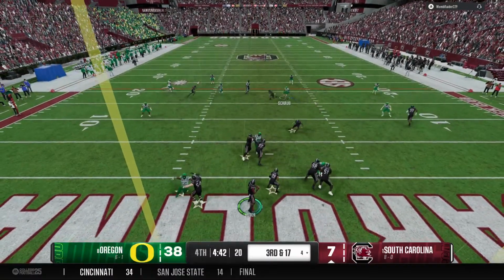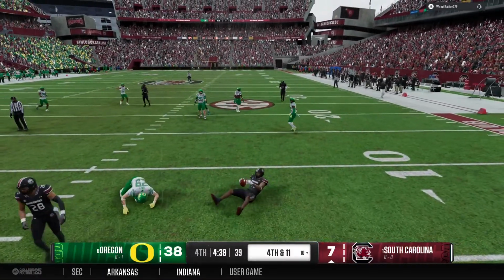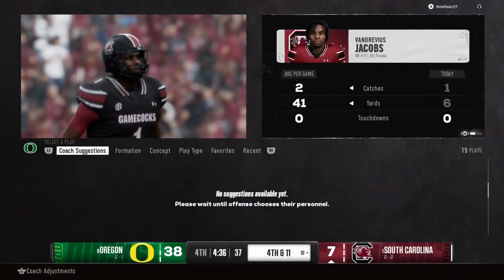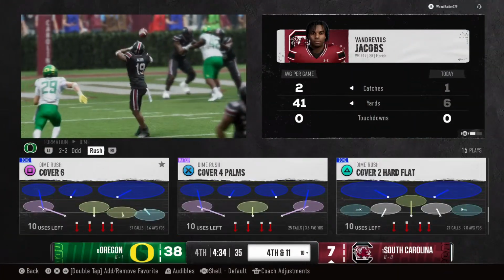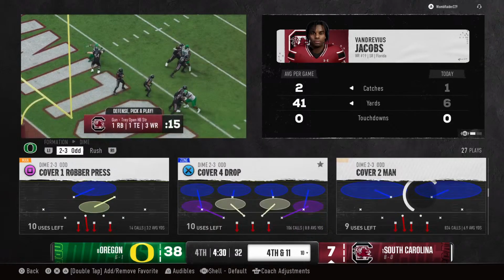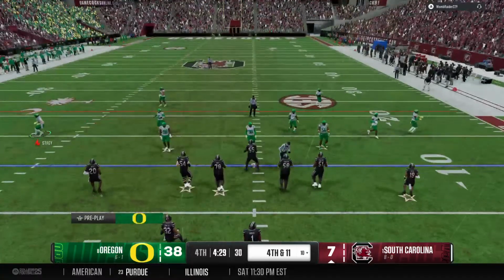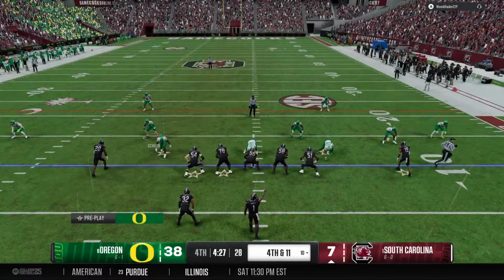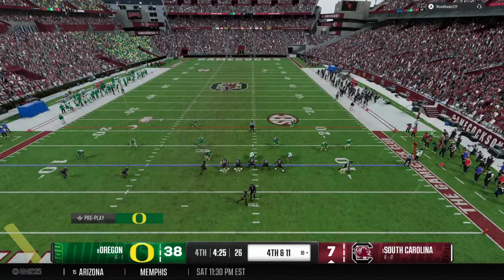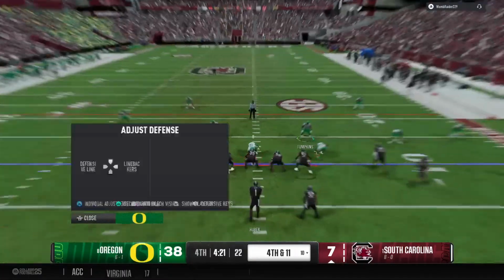Now in third and very long, looking to throw. Makes the catch. It's Jacobs. The defense will wrap him up after about a 6-yard gain. Not enough for the first. It's fourth down. Well, fourth quarter down by a couple of scores. This offense doing everything they can to not just score points, but do it in a hurry, try to preserve the clock. Here, they're tackled in bounds. They don't pick up a first down. Good job by this defense to keep that clock moving.